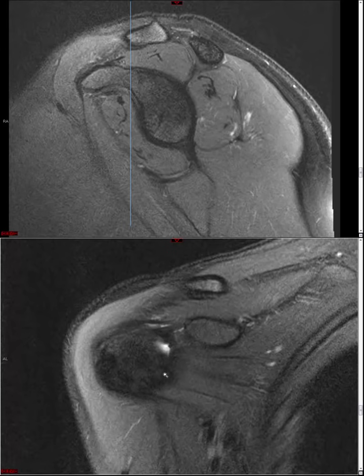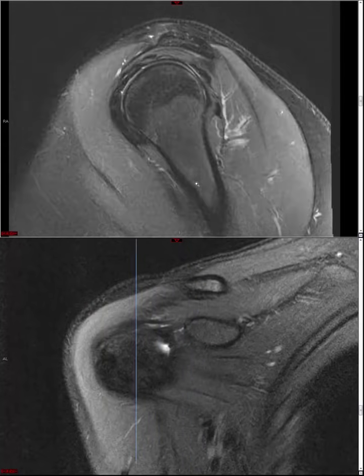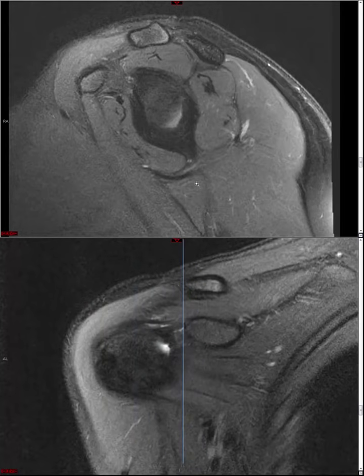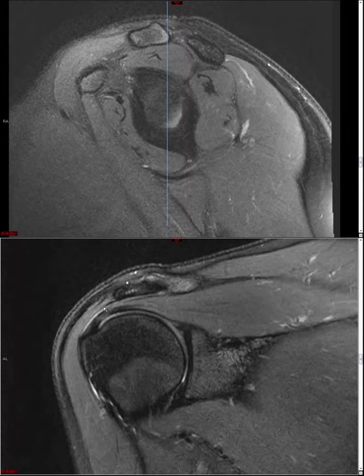But like I said before, if you see the contrast collecting near the needle and not really going anywhere else, it's probably in the extraarticular subcoracoid bursa. Okay, so I think this bursa analysis becomes important when you see abnormal fluid in the bursa. Usually you'll be making comments about fluid in the subacromial subdeltoid bursa. And of course, I don't call the fluid in the subacromial bursa bursitis if there's a full thickness cuff tear, because I generally assume that all the fluid in that bursa is secondary to communication from joint fluid through the full thickness cuff tear.